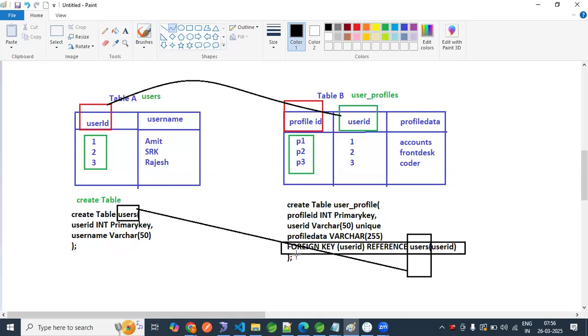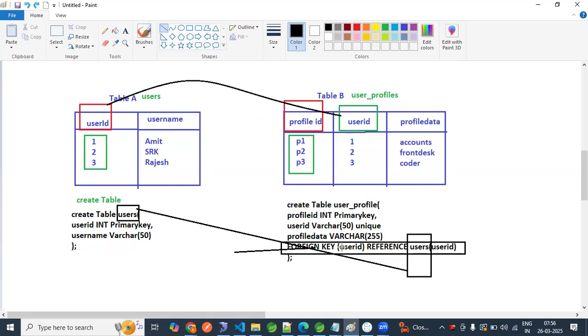In this other table, what are we giving? Use user ID as foreign key. In this second table, I am making this a foreign key. How are we making the foreign key, and how is this foreign key connected with the first table using this line?